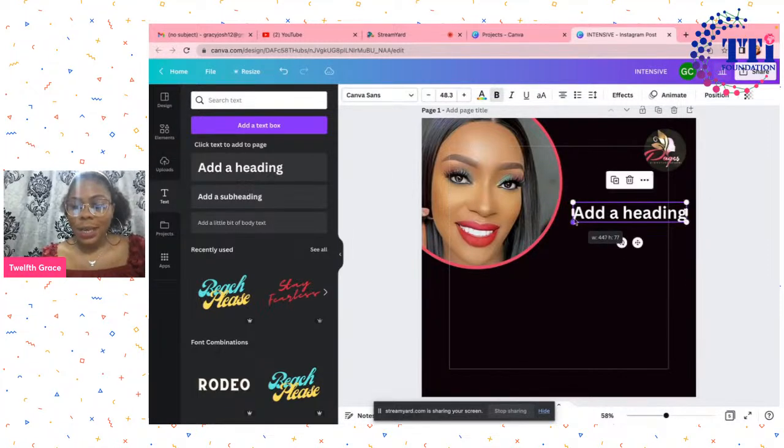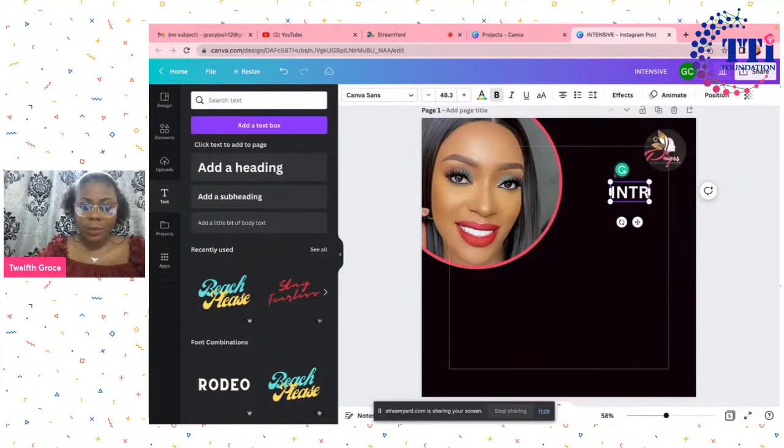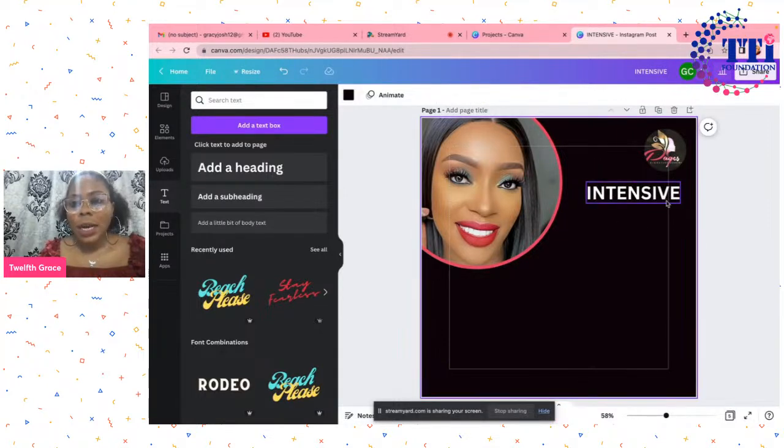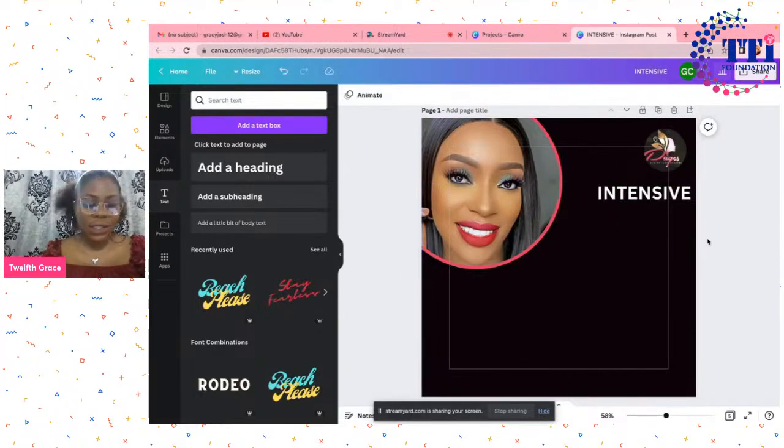So I'm just going to reduce this size and put it here. Then I'll change the text to Intensive, and I'll just bolden it a bit. Now this particular text, you notice, is coming out of the margin, and it's okay actually. Like I said, there's no harm in bringing the text out of the margin or into the white space, but just make sure that it's not too much. If it's something like this, this does not look good. So here looks good, the space is adequate.